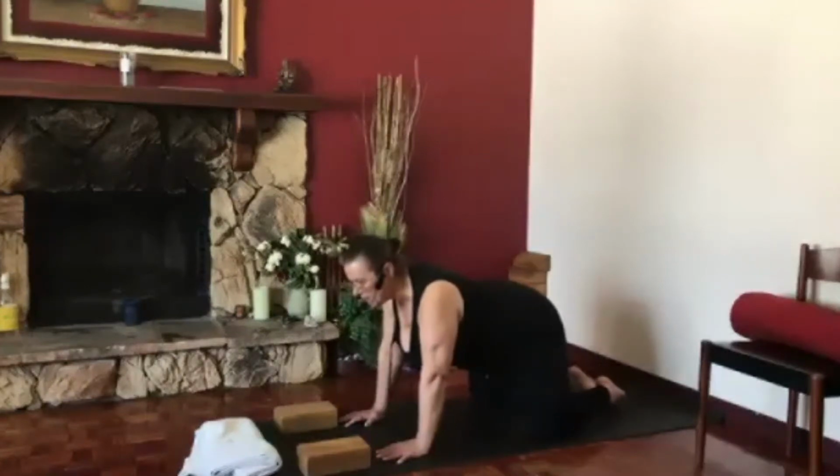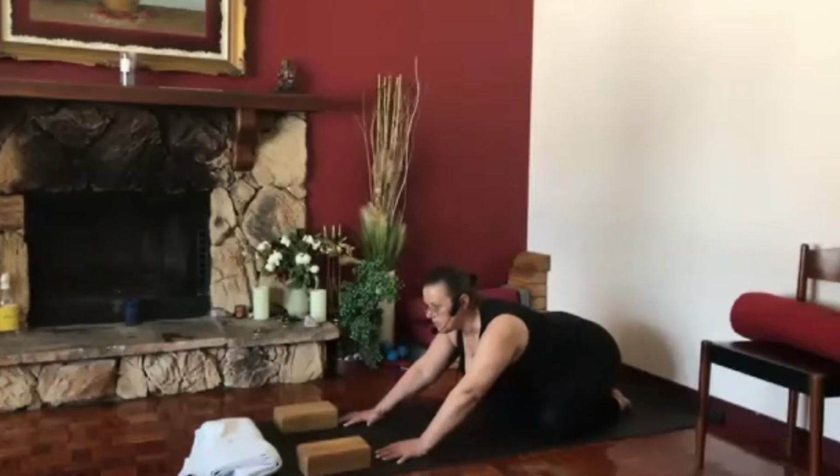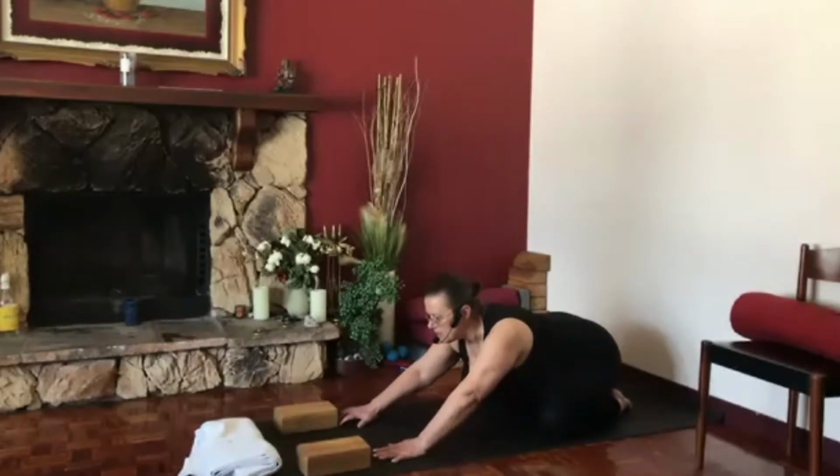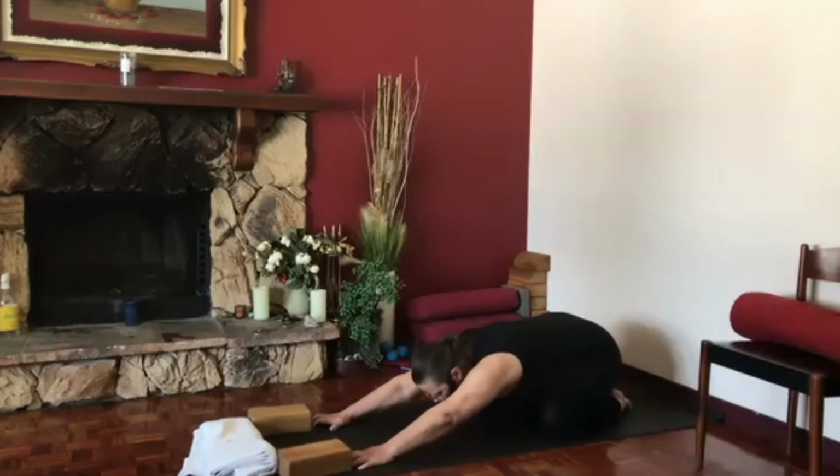Big toes are going to come together. And with that wideness, we'll descend our tailbones down towards our heels. And we'll stretch our hands high and start to bring our forehead down to the ground. Surrendering as we take this initial lower back stretch. And you can feel it as you descend the tailbone down. Breathe and hold.